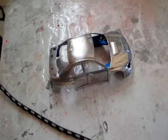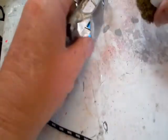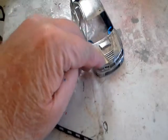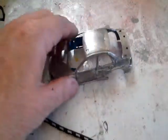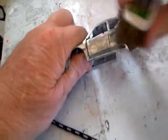Okay, the girls are making me work. Man, I've been playing with my tool all morning. So, I'm going to keep going. I've redone one side. I've retaken the wing off. I've already shaved off the bonnet holders. Shaved off here. So we need to still clean up this side.